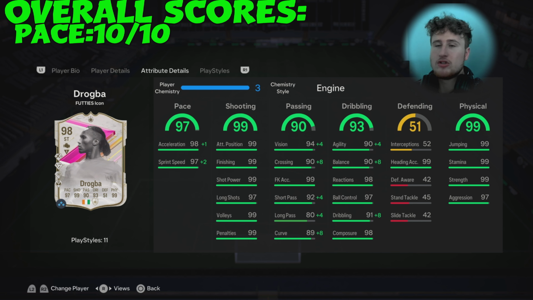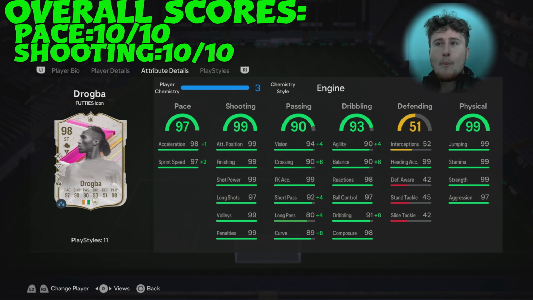Now, next for me is going to be shooting. I'm going to give it a 10 out of 10. Obviously, Power Shot Plus is amazing. Normal Finesse is just like Finesse Plus on this card. Stupidly good composure, stupidly good finishing. He's absolutely deadly when he gets in front of that goal.